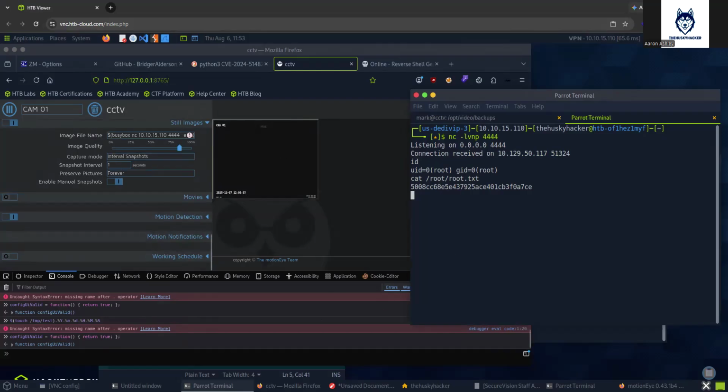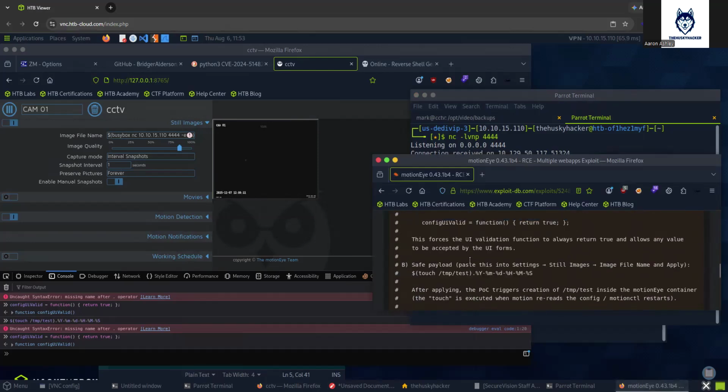That's my own dumb fault here. I didn't realize this needed to go into the still images. I was just, oh, wait, we can put it in console. So cool. You can do this in console, and then this here is what causes the shell to happen in the first place. I like this one a lot.